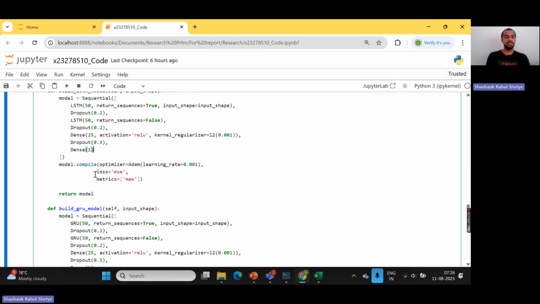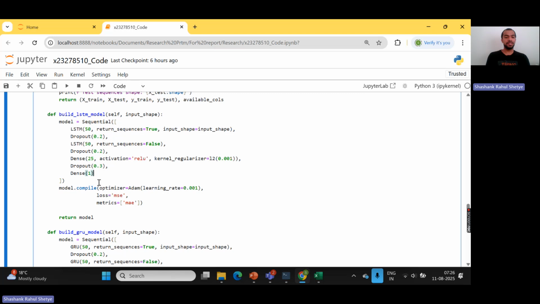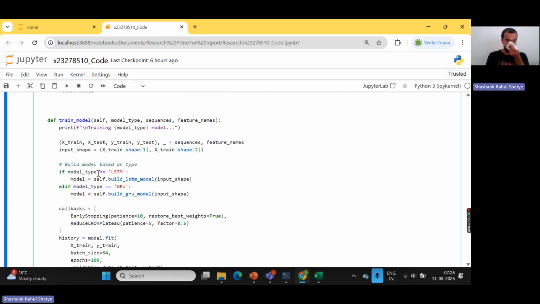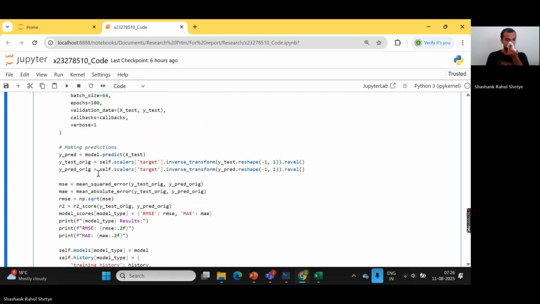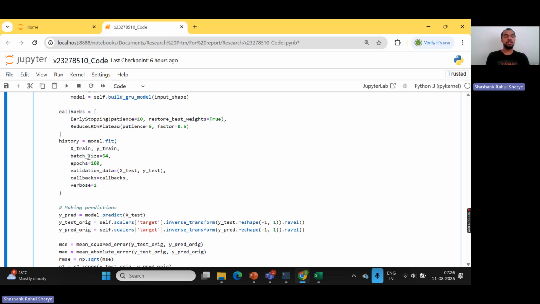Yeah, these are the traditional models, the LSTM and GRU. I've added two layers for each, with 50 filters, and the dropout was 0.3. I've used the Adam optimizer. The models were overfitted, so I changed the learning rate to 0.001 and increased the dropout, and also tried to reduce the batch size and add early stopping.